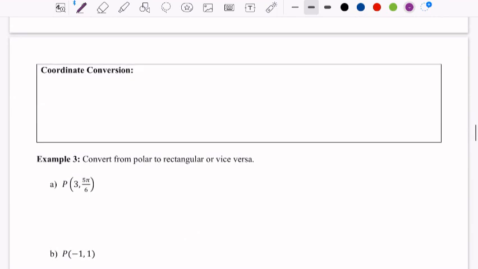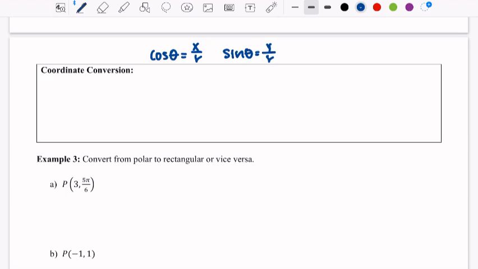Okay, so now that we know how to plot them, another thing that we want to know is how to convert between rectangular and polar coordinates. There are going to be 4 different equations that we need to know. So first, we need to know how to define x and y. To do that, let's think all the way back to when we were defining trig. What did we know about connecting trig with x and y? Well, we knew that cosine of theta was equal to x over r, and that was from our unit circle. And we also know that sine of theta was equal to y over r.